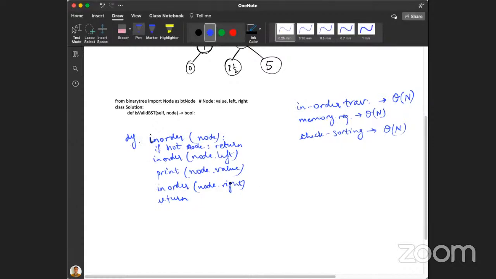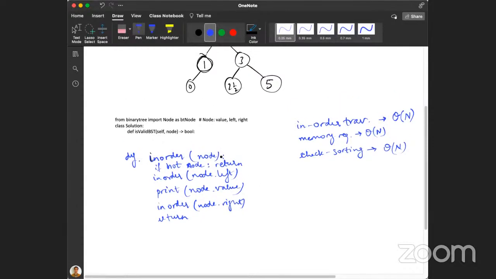By using in-order traversal, we will have the sorted list. Then we will run a loop and find if it is sorted or not.